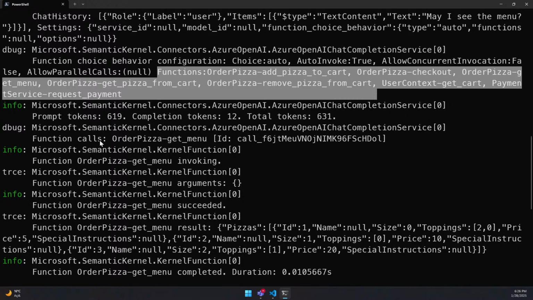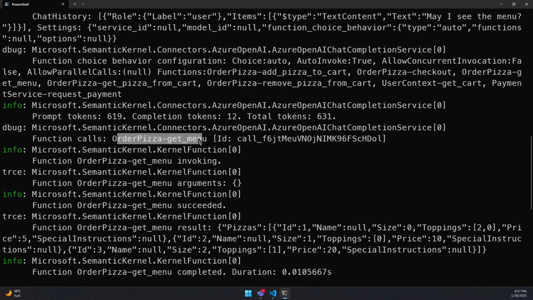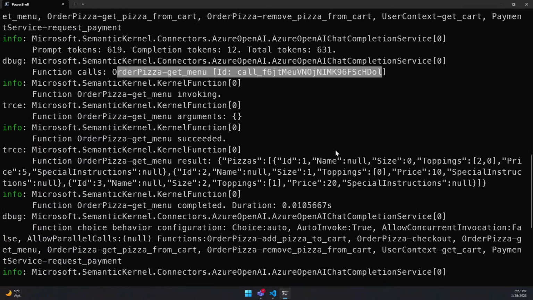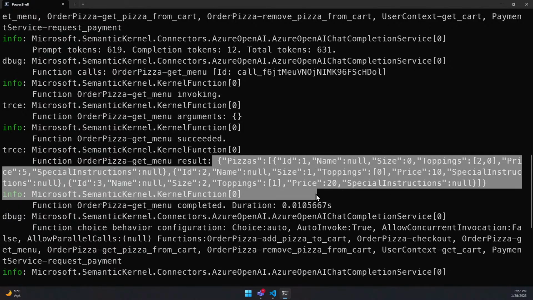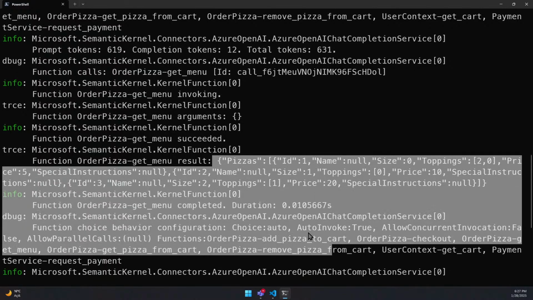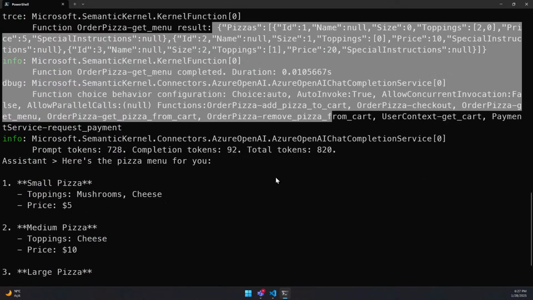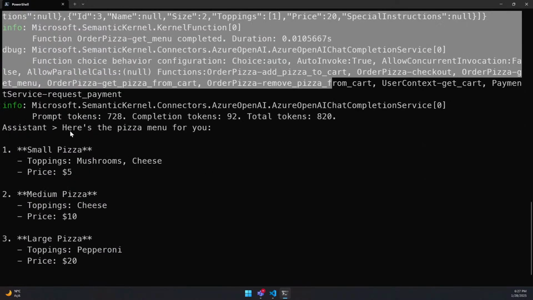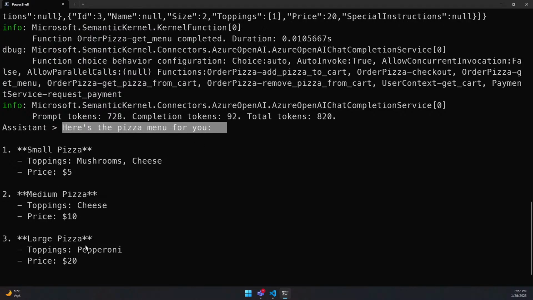Then it will go and call get menu, and these are the results. It also adds those results into the history. And then it gives me the list of the menu.